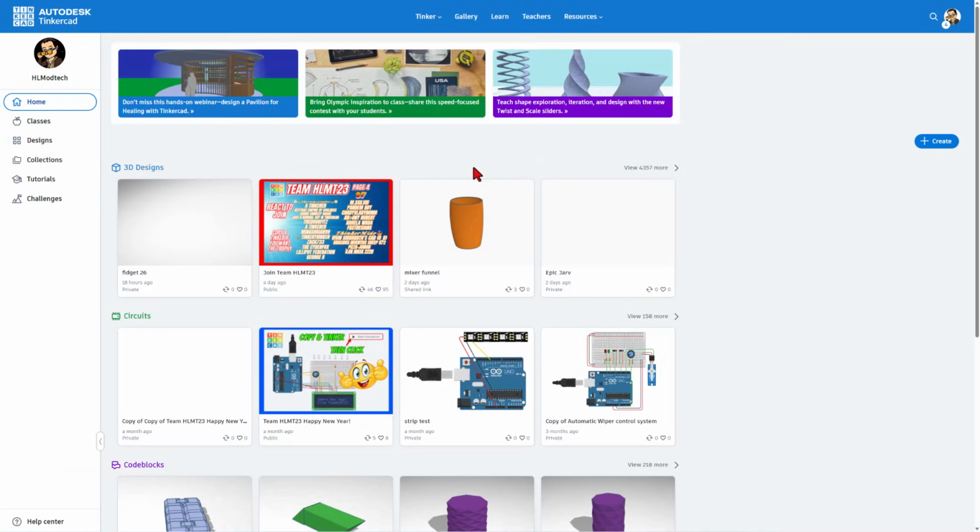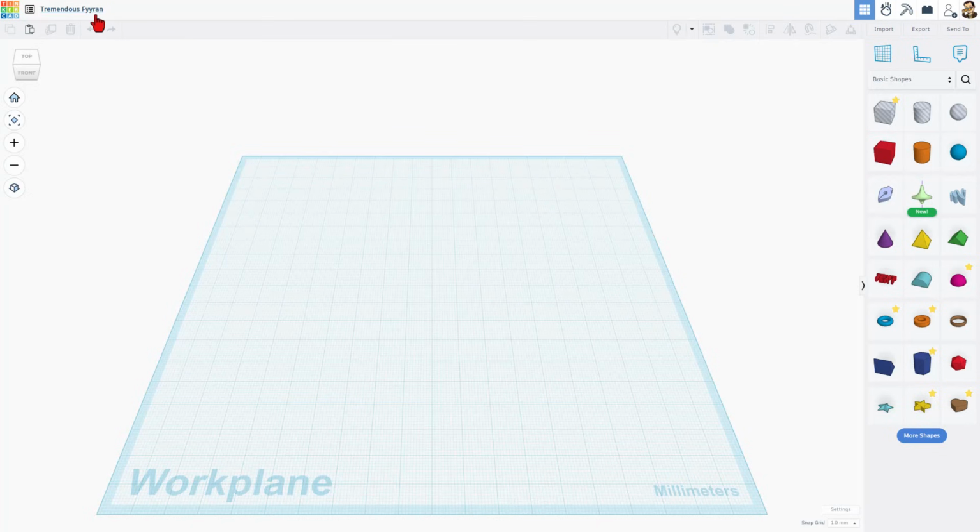Simply choose sign in with Google. Now, today we're going to hit create and we're going to hit 3D design. I like to start by having you name a project. We're going to call this one Chal for challenge, and then I'm going to put my initials, and you should put your initials. Before I show you the design, I'm going to give you a few basic steps.